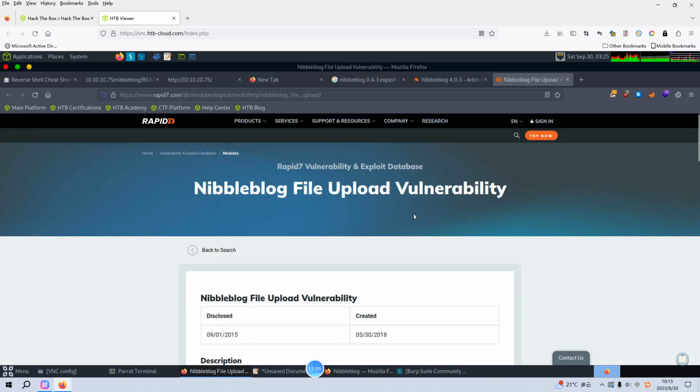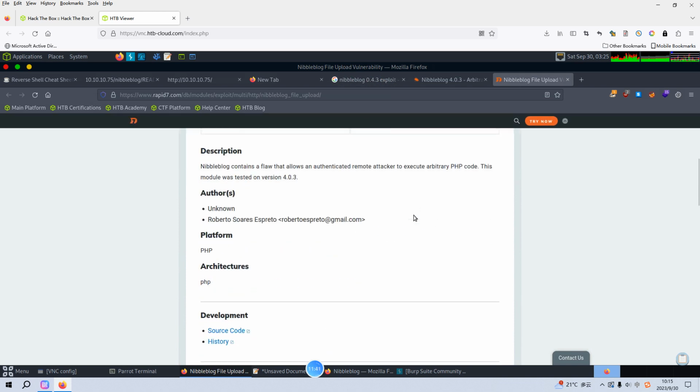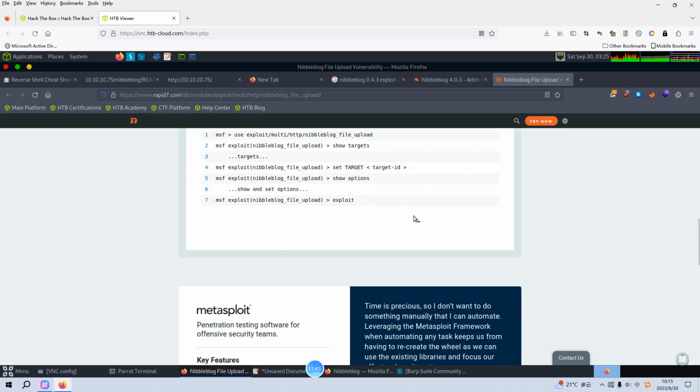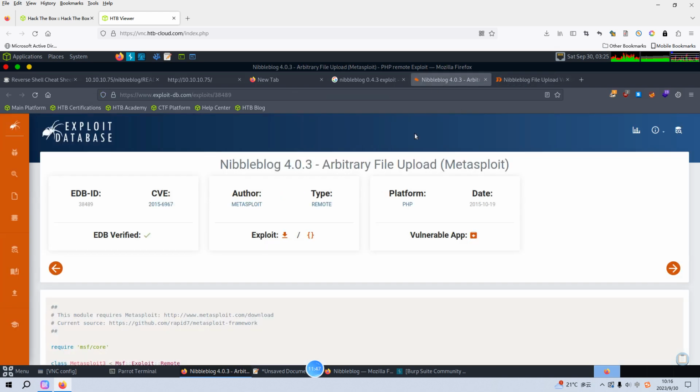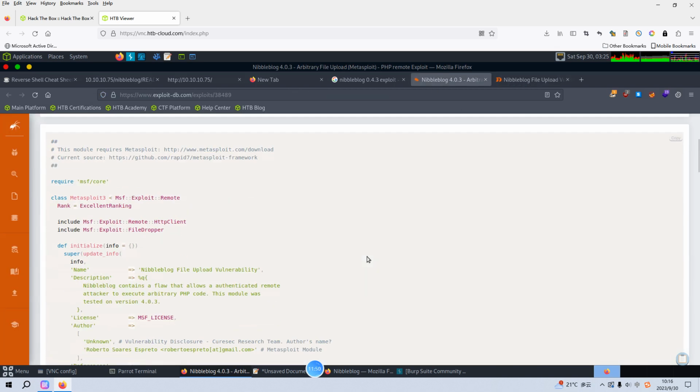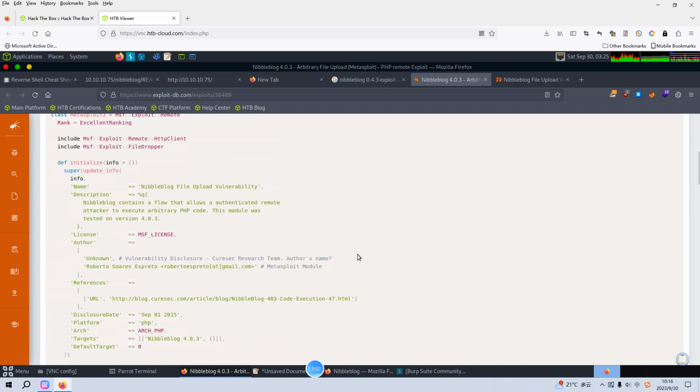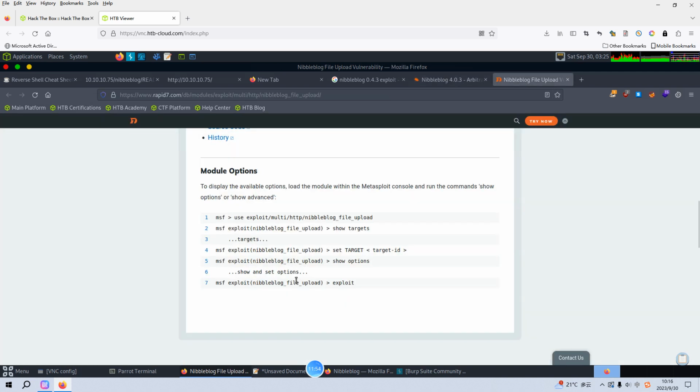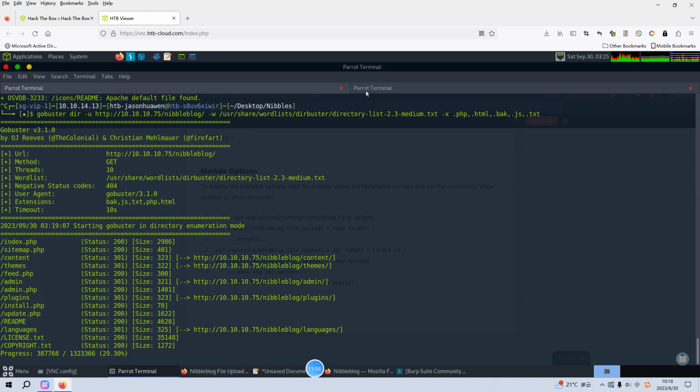But you know, this module requires us to be authenticated first. We need to get the username and password first. As you scroll down, sorry, maybe I can launch our Metasploit console.